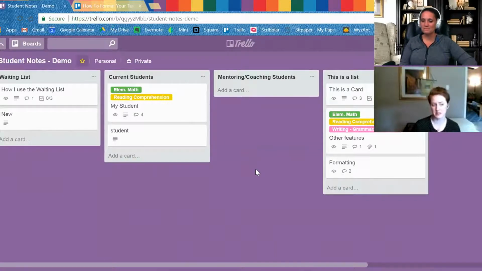And I use this, like I said, whether I have in-person or online students. My in-person students see me typing in this and they're always like, what are you doing? And I'm like, I'm just taking some notes so I can remember what we're doing for next time. I think a lot of times that shows them a good organizational model, and they can start using that for their own organization. And I have a lot of students that have started using Trello because of that, just to help themselves stay organized with their own schoolwork.